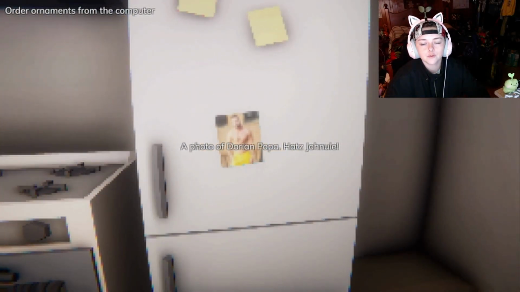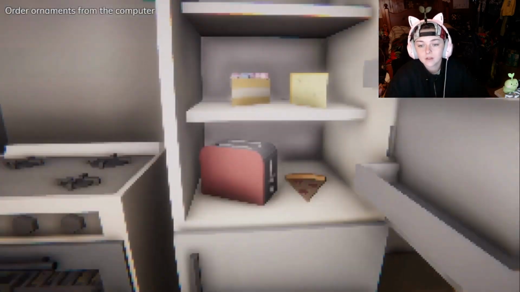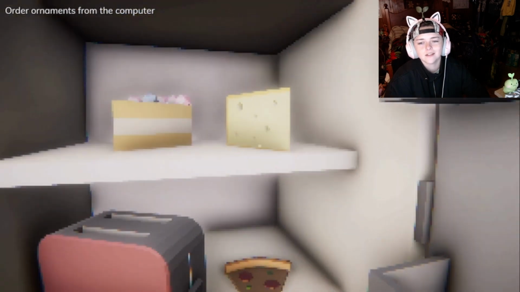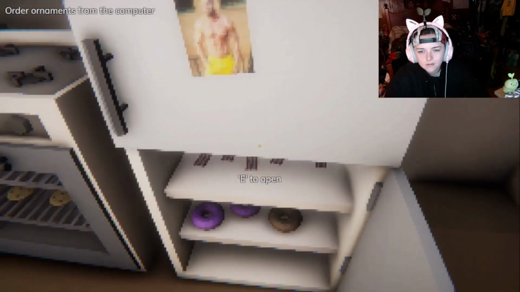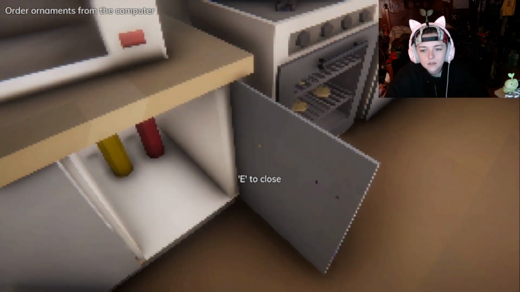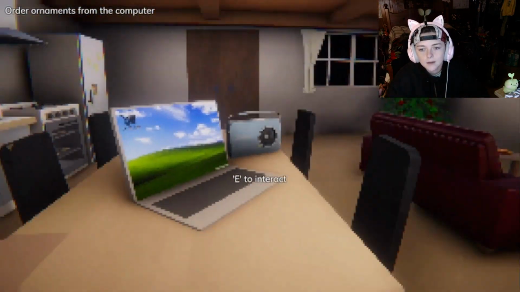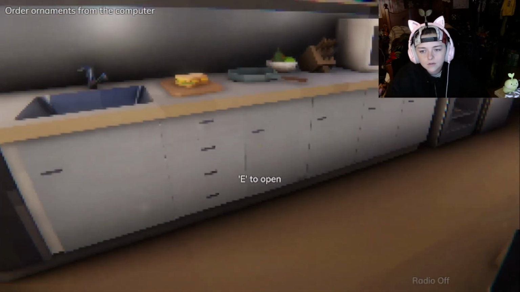A photo of Dorian Popa Hatza Junul. Okay. Toaster? I'm sorry. I don't think that's where that goes. Jeez. Is that bacon? What is that? Is that bacon? I think it's bacon. Okay. Cookies! You are getting on my nerves. Can we please turn you off? Thank you.